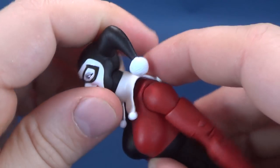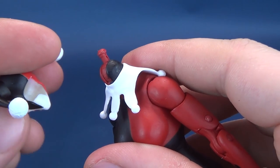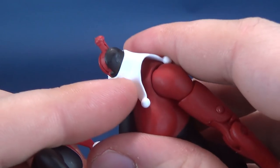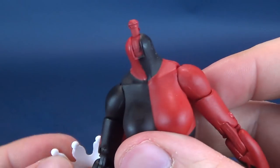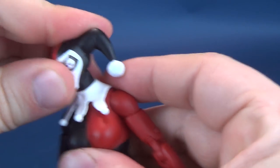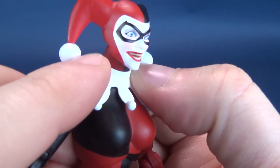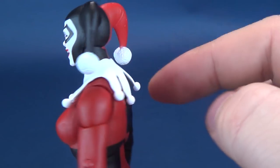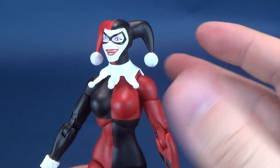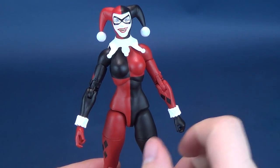When you get the figure out of packaging, one unique thing is that she has plastic wrap wrapped around her collar — you can just take the collar off and the plastic wrap all off. It also seems like her neck isn't long enough. What's killing it is that the collar around the top of her outfit sticks a little further up. I would have cut that a little lower so her neck didn't seem lost in the mix. Proportionally, the torso also seems off.